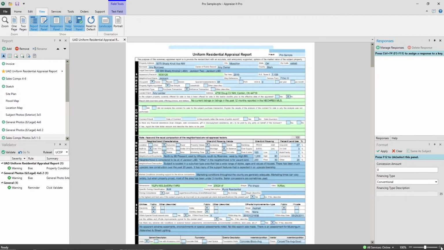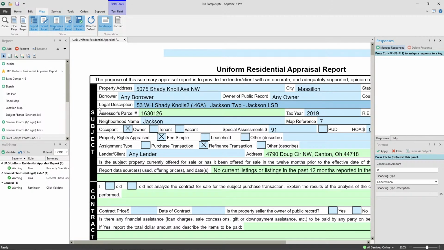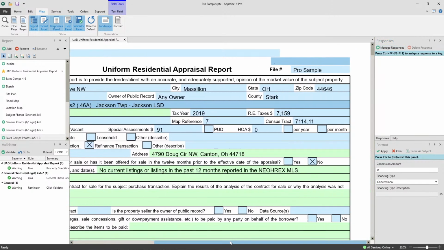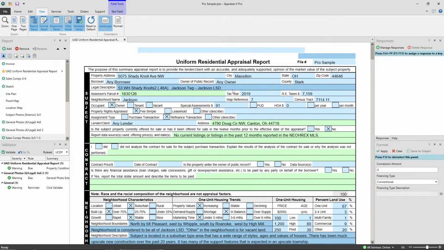But maybe I'm having problems seeing stuff, so I'm going to zoom in. Of course, the trade-off here is that you're not going to be able to see the entire form from left to right. So you might have to move around a little bit, but it makes things a lot easier to see. And if you ever want to put it back the way it was, just click on the number here, check Fit to Width, say okay, and now it's going to put it back the way it was, or you can do the Reset to Default, which does the same thing.